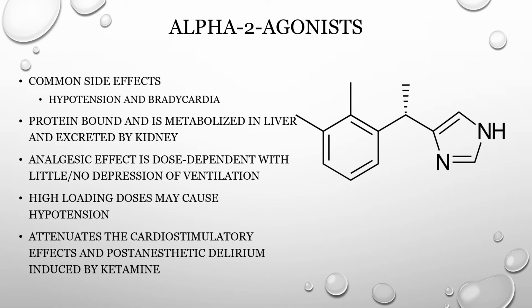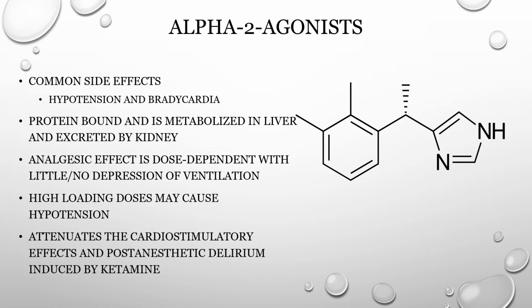The drug is protein-bound and, like lidocaine, is metabolized in the liver with subsequent renal excretion. Usually administered by continuous infusion, dexmedetomidine is used to provide hypnosis and sedation in addition to its analgesic properties. Pre-treatment with dexmedetomidine attenuates the adrenergic response to tracheal intubation and decreases plasma catecholamine concentrations during anesthesia.